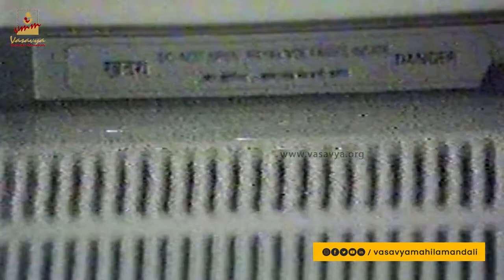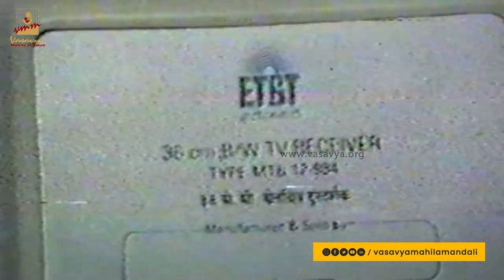Care is also taken that next to the screws a caution label has been put, cautioning the user that internally there are high and fatal voltages and therefore only a qualified person should open the TV set. This is written in both Hindi and English to ensure that a wide number of customers are fairly warned. On the back cover is also provided a label giving the full specifications of the TV set, model number, and space to put the manufacturer's name who has manufactured the TV set out of the material package supplied by ET&T.